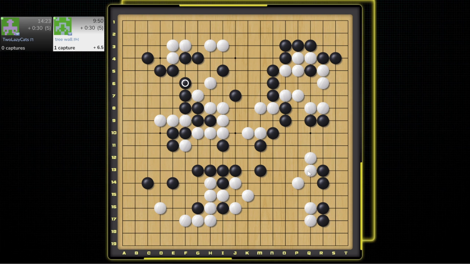But I don't want to try too hard to kill this. If I get to a position where it gets a little bit complicated, I probably want to just pick the safe way because this area should just be good enough. So I just need to focus on making sure all my stones are connected and can't get cut off anywhere.